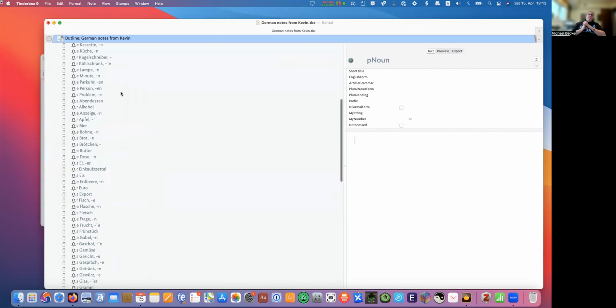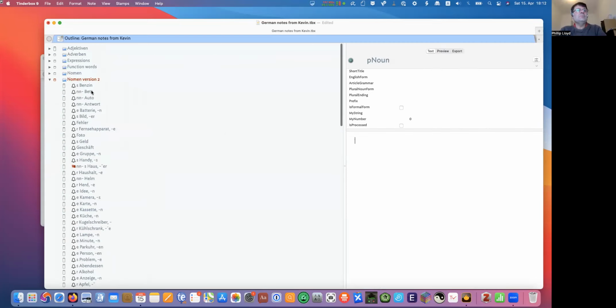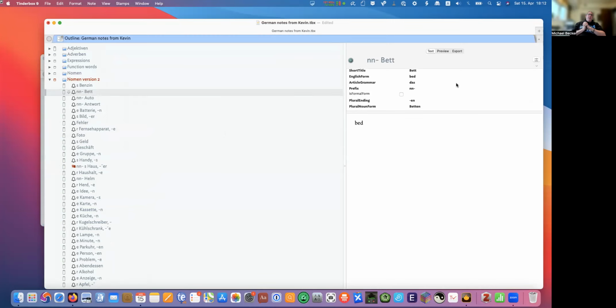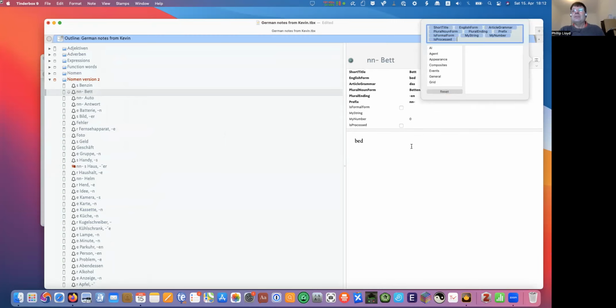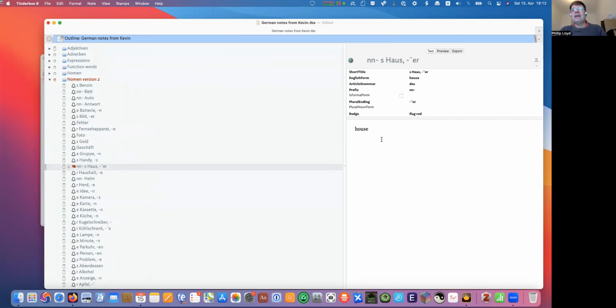So it's simply these ones here, those three, and I just got to do an update. I'll just do one for now. Is processed, because there's a complication in German that makes it a little bit more difficult. This is why house has a red flag, because in German we have the umlaut, the A with the two dots.